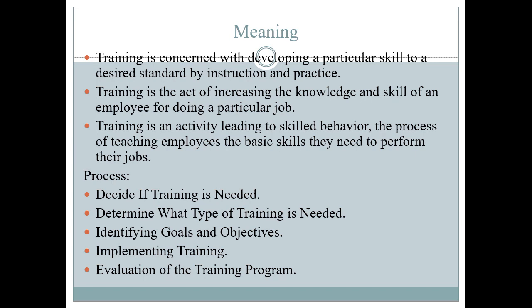Then, training is an activity leading to skilled behavior, the process of teaching employees the basic skills they need to perform their job. See what is done in the training activity. It is a procedure or a process in which your employees learn the basic skills they need to perform in their job.